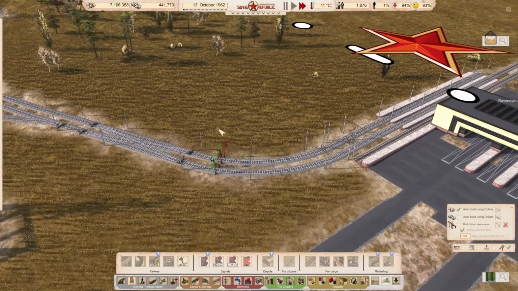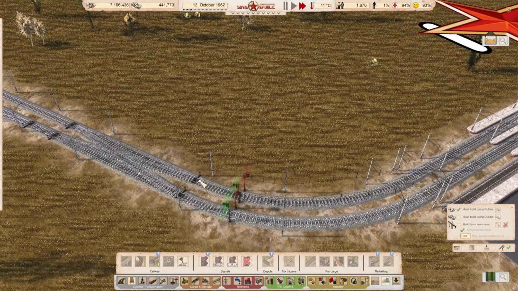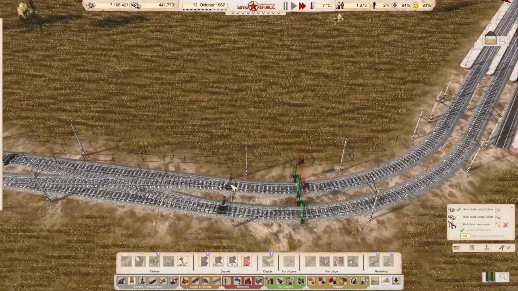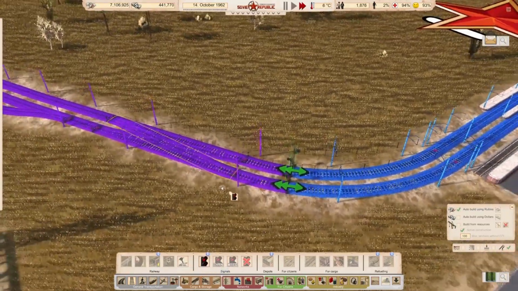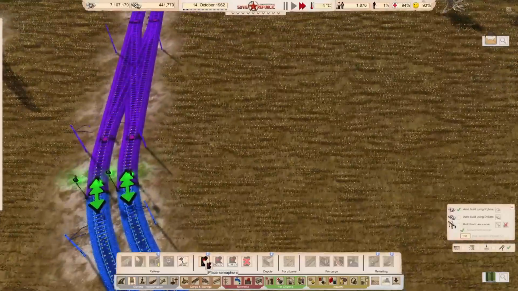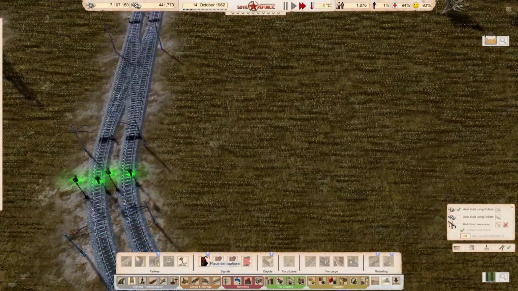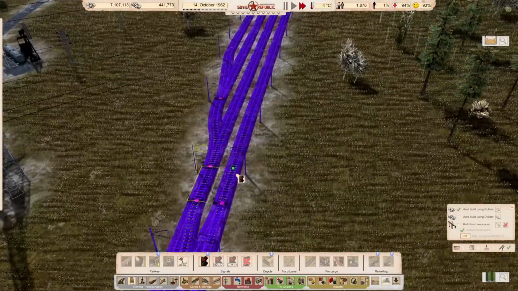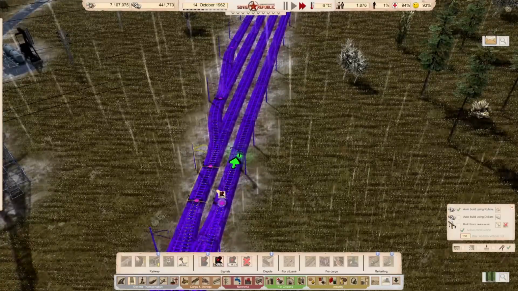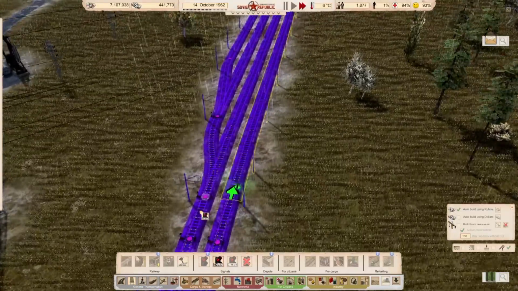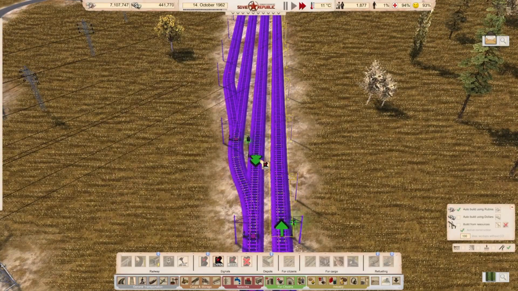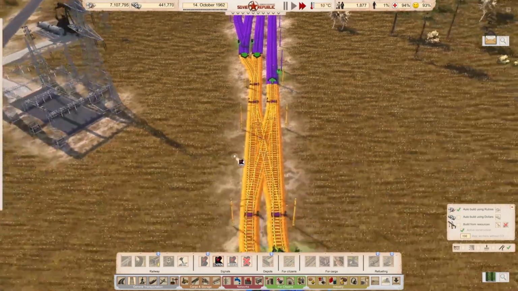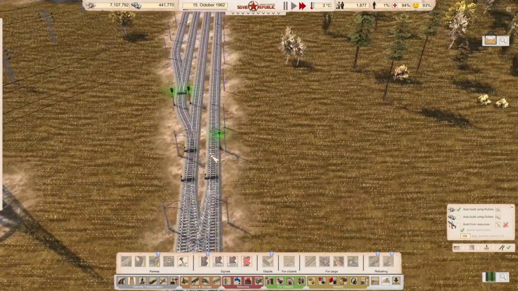Now the train was able to turn round because it was shorter than this actual physical junction here. A train will have a problem turning around if it overlaps a physical junction, but more importantly it overlapped this signal. Now if I show you the signal here, if I put the proper signals in, just to illustrate, what we would need to do is put two chain signals in here. Now what we've got is this block here.